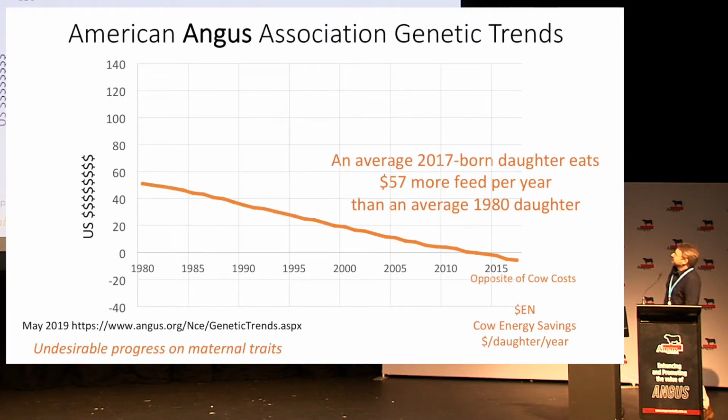But they also show some information on genetic trend on the costs of running a female. So it's very easy to get excited about these 400-gram steaks and that restaurant. I'm sorry, I've already forgotten what road it was on. But we do have to remember about these cows. These cows running up on those hills of Victoria or anywhere else, they're eating food. And the more they eat, the less of those cows you can run on that country. And so the cow-calf producer has some cost aspects, not just the aspects about the product that's generated.